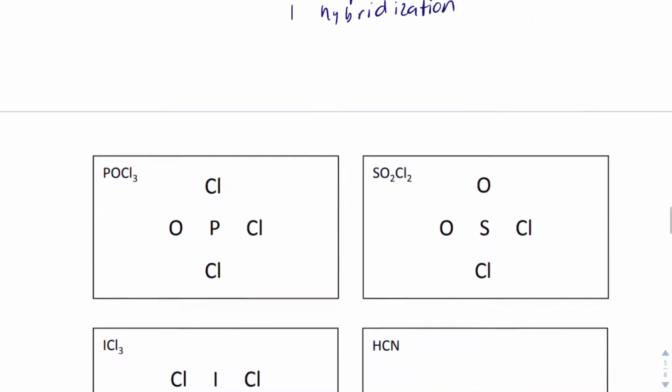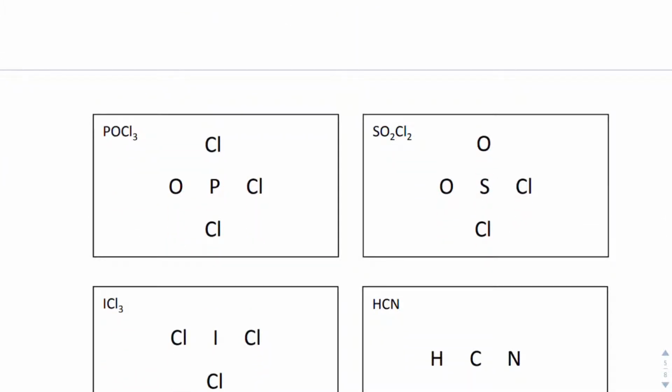Okay, so what I want to do is use my general bond rules. I'm going to use general bond properties. I'm not going to focus so much on the central element, but I'm going to say chlorine is a halogen. Halogens typically form 1 bond. And so then I need to give it 8, so that would be covering the other 3 sides pretty much. Okay. Oxygen normally forms 2 bonds, and so with that, oxygen needs 2 lone pairs. And then I can say that that's most likely the Lewis structure. And if you actually go through and do the full process, that is the Lewis structure.